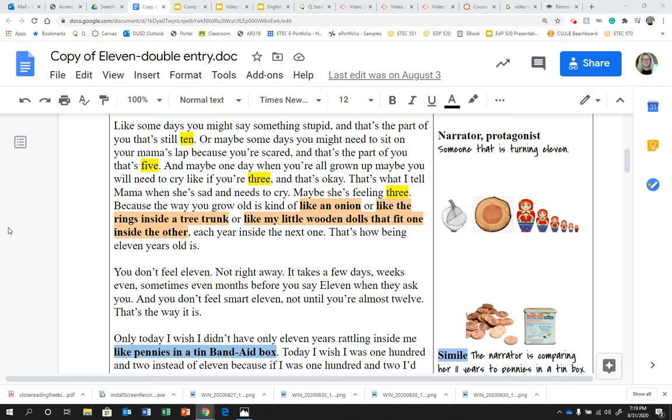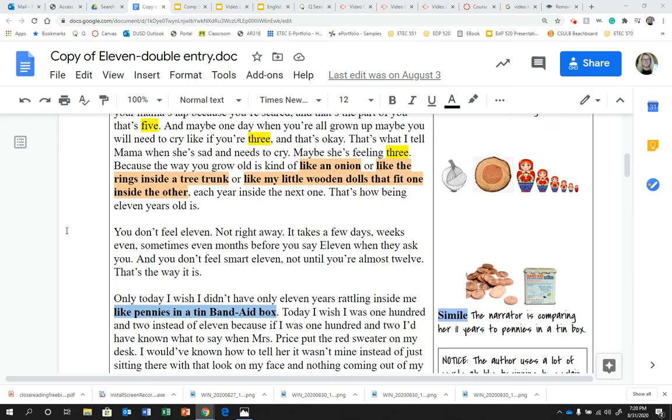That's what I tell Mama when she's sad and needs to cry. Maybe she's feeling 3. Because the way you grow old is kind of like an onion, or like the rings inside a tree trunk, or like the little wooden dolls that fit one inside the other, each year inside the next one. That's how being 11 years old is.